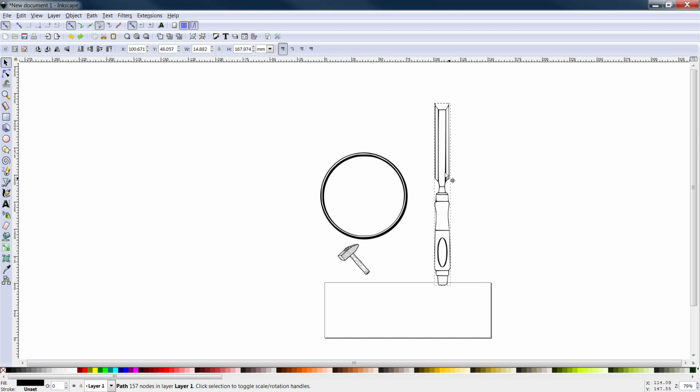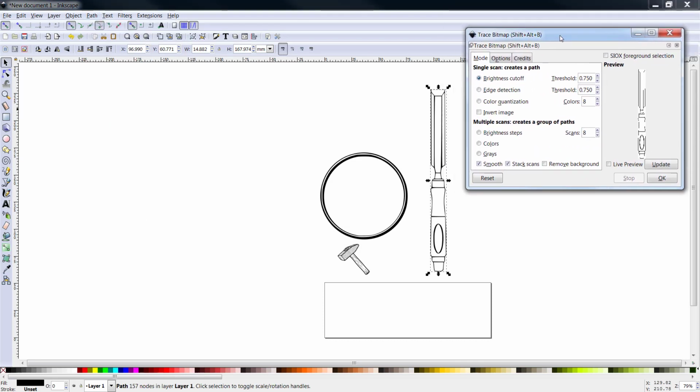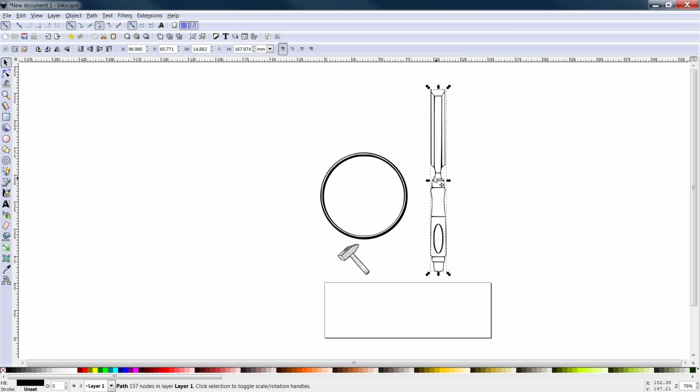And we just did the chisel the exact same way. We went up to our Path. We hit our Trace Bitmap. The one thing that you can do, especially when dealing with black and white imagery, is sometimes turn up your threshold. It comes stock, preloaded at 450. You can take it up in increments of 50 to 100: 450, 550, 650. Sometimes it'll offer really, really dark lines, and I can tell you that this chisel right now has got some really thin lines in it. But we're going to show you how we take care of that too.